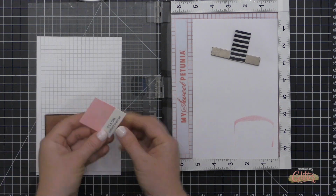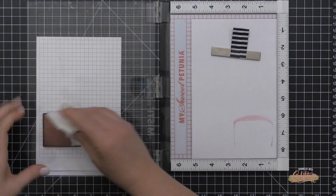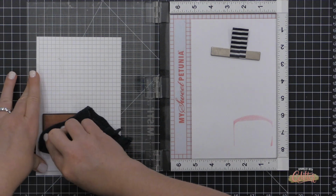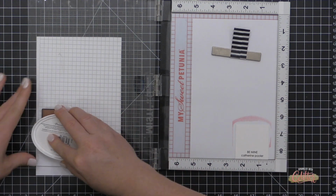So I've inked it up with my first color, and then I stamped it onto my 2x2 swatch card here. And there is my first ink swatch. These are really easy to create, and if you get all of your printing and cutting done, it's great to put on a YouTube video or a movie in the background and just go to town.